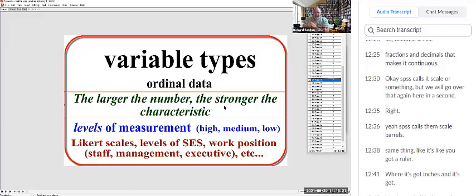The reason behind that is once you transfer that information into a bar chart or something, if you did put 1 as the highest, then the smaller the bar chart, the stronger the characteristics. And that's upside down. That's counterintuitive. That screws everybody up. So again, with ordinal data, the negative ones start at the low numbers. The strongly positive ones are your high numbers.